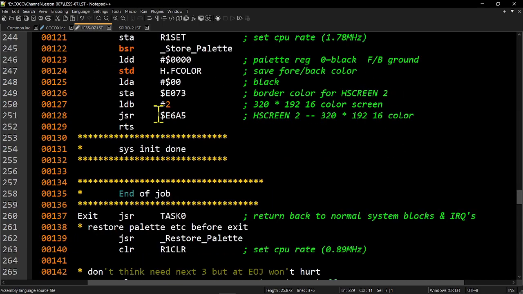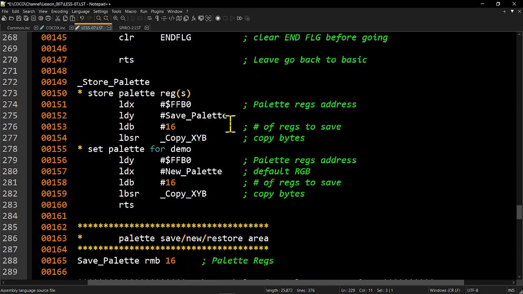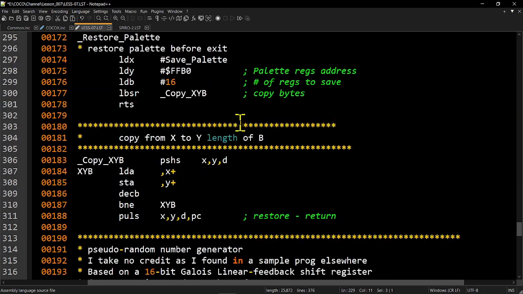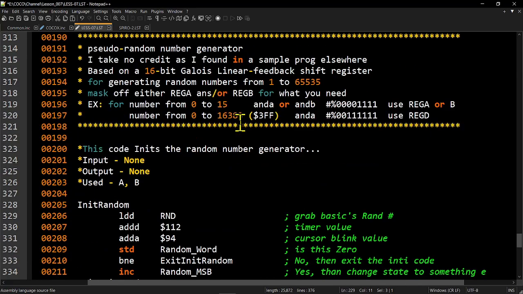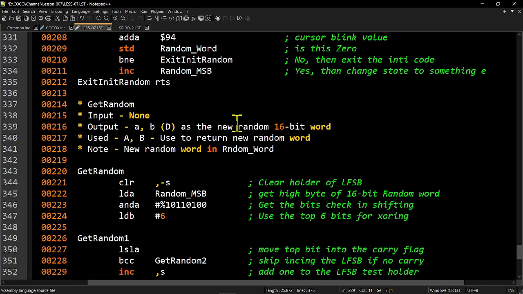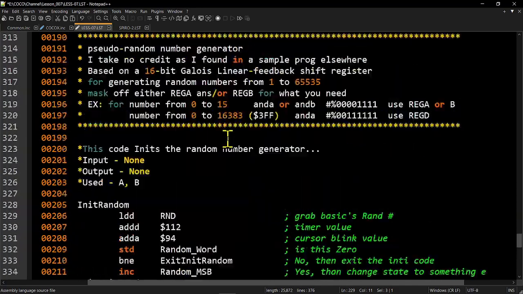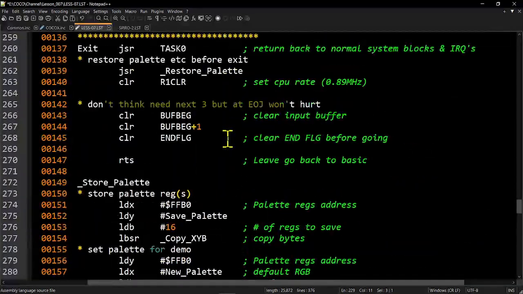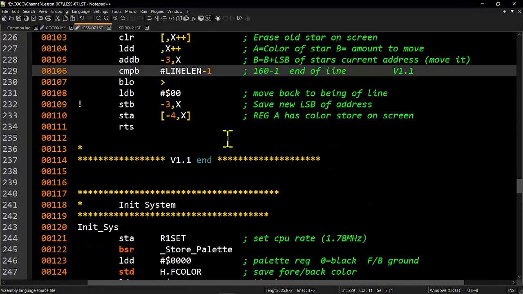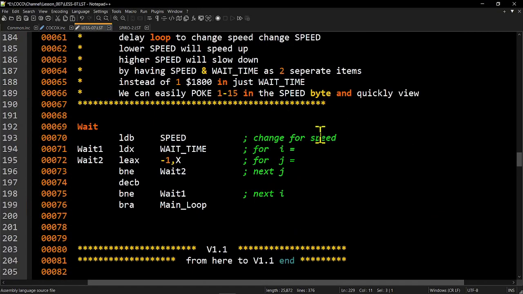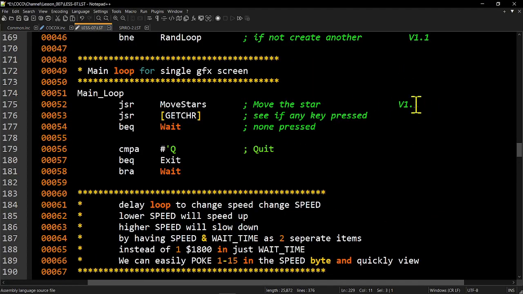And from here on down to the bottom, I'll go through here kind of slow in case you didn't get it, because you'll have to retype stuff. Okay, it's all the same, not a bit of change. So there really wasn't a lot of change in there to go from 1 star to 128. I think I marked most of them with that 1.1 at the end, but you have to check it yourself in case I missed some.